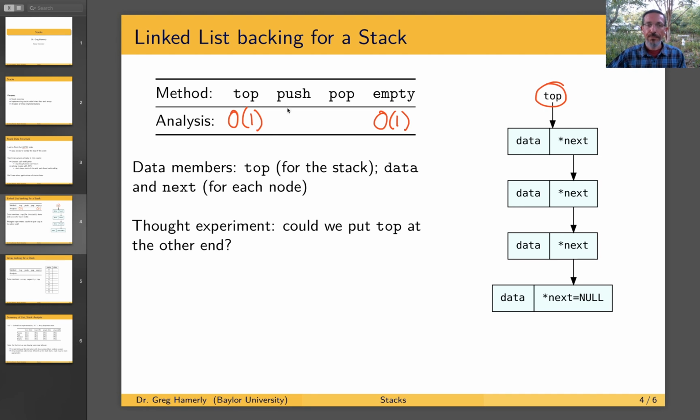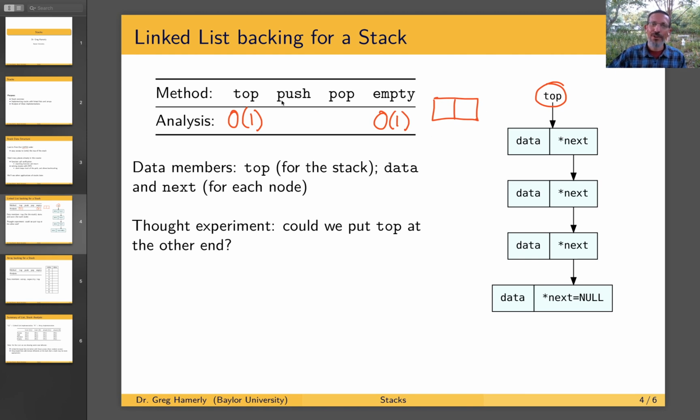Let's look at push then. Suppose that I wanted to push something onto the stack. It's going to go onto the top, so we're going to have to do a few steps. The first thing is to allocate a new node. By the way, you'll notice that I've drawn this linked list vertically up and down, because stacks are vertical, lists are horizontal, like we saw in the last lecture.